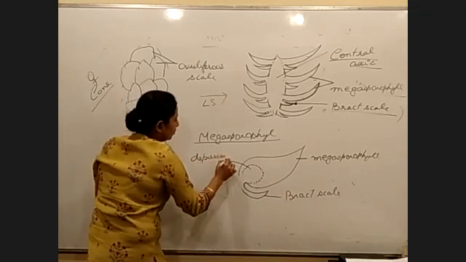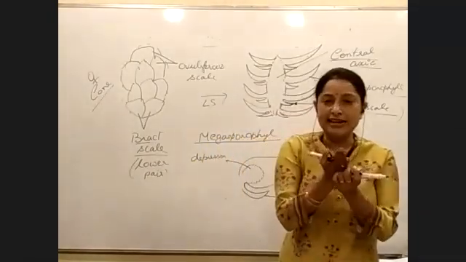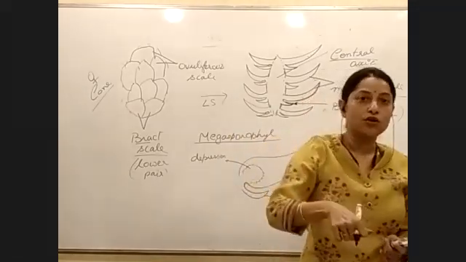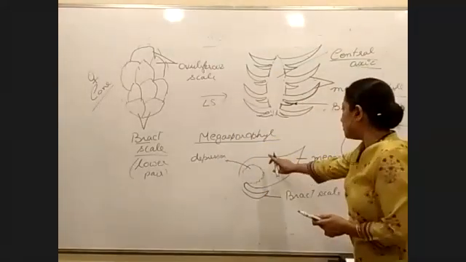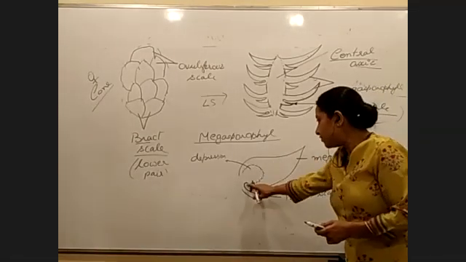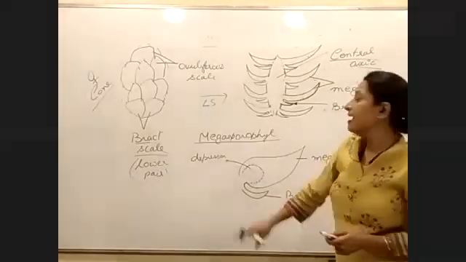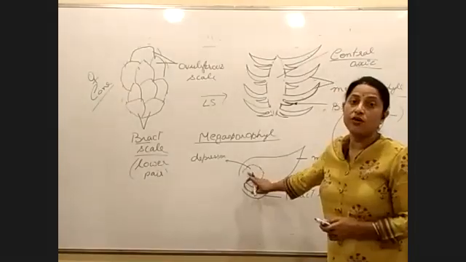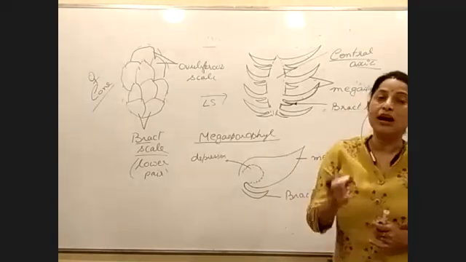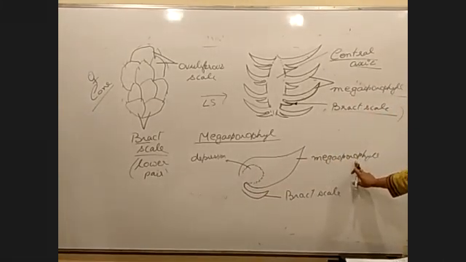Do you understand depression? What is depression? When we say depression of a leaf, if a leaf is flat and there is a depression, it is like a pit, an area that goes slightly inward. So there is the megasporophyll, and the bract scale is there. In this main megasporophyll what do we see? We see an area called the depression, and it is in this depression that you will see the megaspore or ovule or megasporangium.